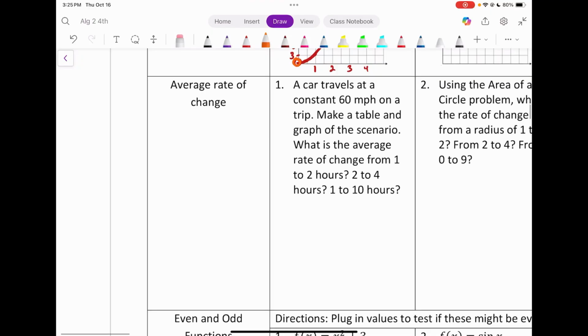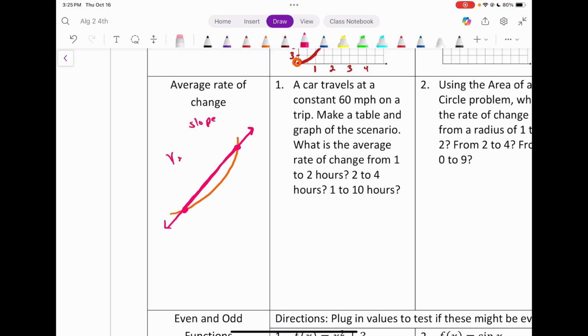Okay, an average rate of change on a graph. It's telling you how quickly a graph is changing, is all average rate of change is. And to find an average rate of change, they'll give you two instances, two points. We're going to connect those points with what's called a secant line, and we're simply finding slope.